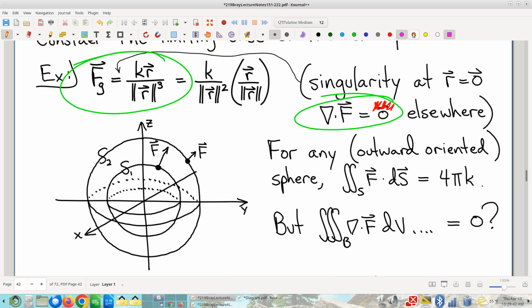Now, of course, also, though, there is a singularity at the origin. Something bad's happening at the origin. The vector field's not even defined there. Right? Okay. It's just the one point. One teeny weeny little bitty point. How could that matter that much? I mean, it's just the one point. Well, let's look at it.